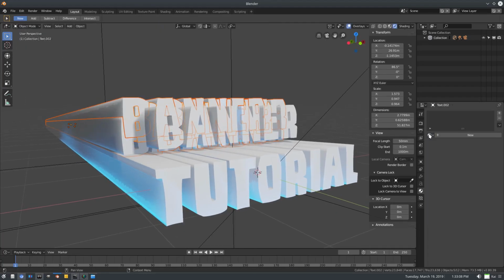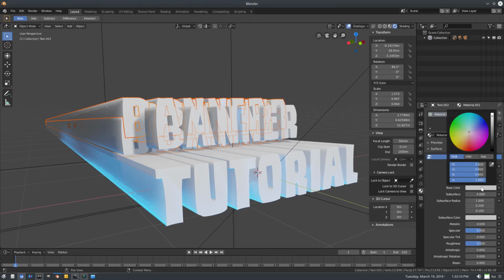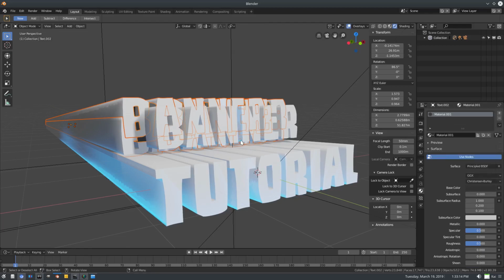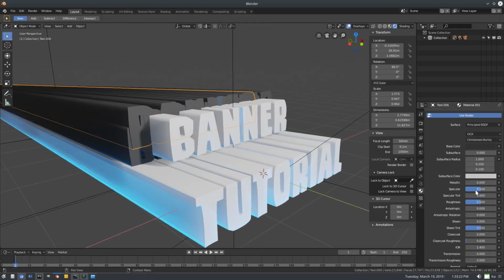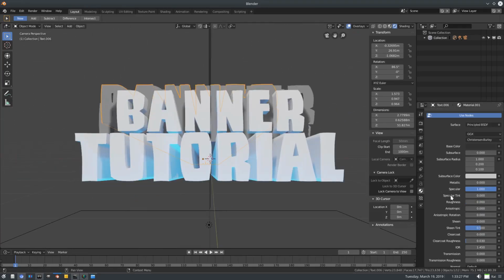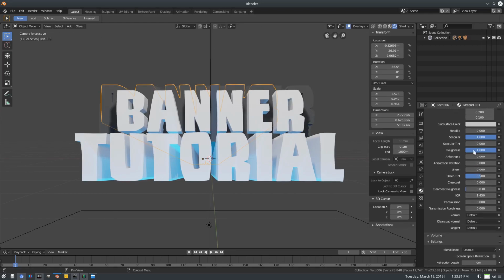Alright, now we're going to select, we're hitting new on this material, and we're going to change this to a darker gray. Then we're gonna hit Control L and link to material. Now all of those gray materials are linked, so we can change them, so we can turn the specular up, the roughness down, or whatever we want to do. I'm going to turn the roughness on these all the way up, and we're going to go ahead and turn the specular down as well.